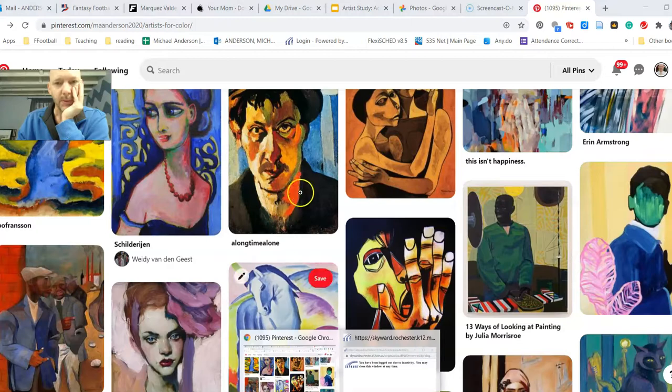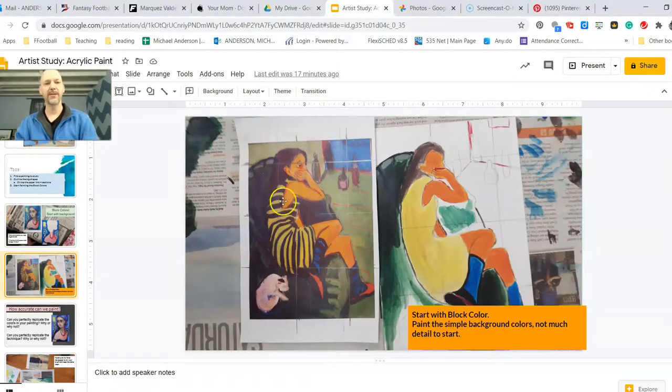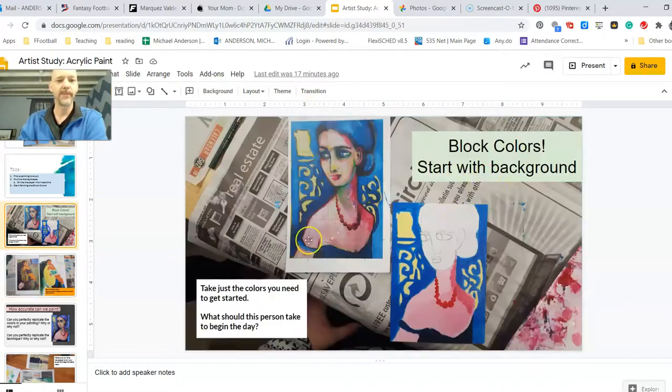Now, normally, if we were doing this in school, we'd be using a grid. Right? So I would print the picture out for you. We would grid it up, and then we would grid up both the picture of what you want to paint, and we would grid up the paper, and that would help you draw very accurately. Now, we're not going to be able to do that while we're in distance learning, which is just fine. It just means that your drawing, the shapes might be a little less accurate. So don't stress out about that. That will be very little, if anything, in your final grade. It's a skill you want to practice.